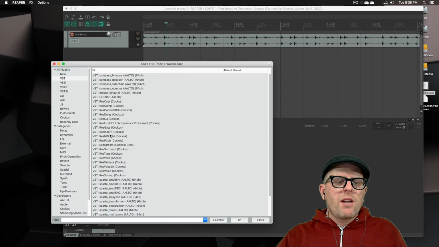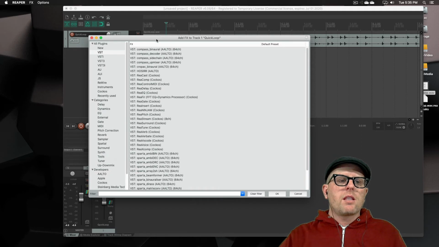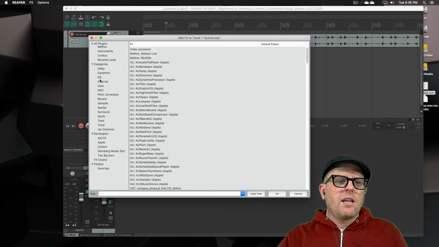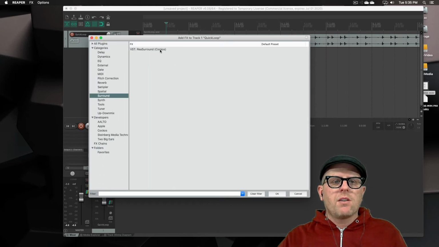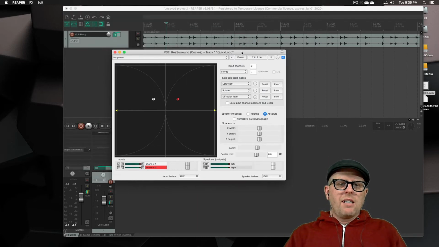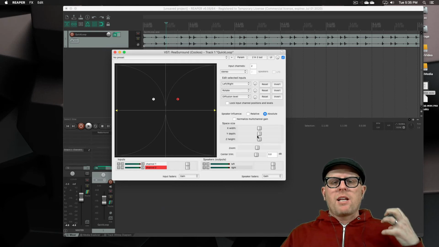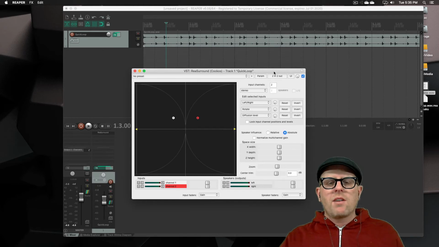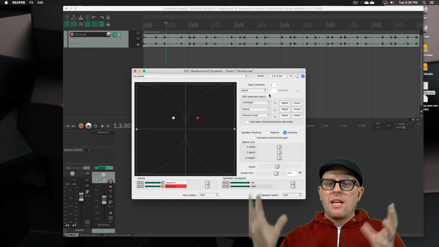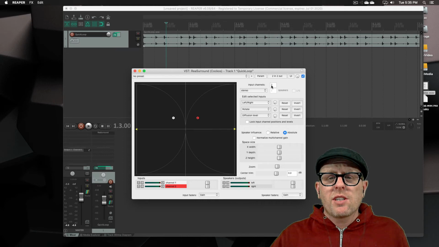The surround panner that comes with this is strange. If we go to categories down here, we have the surround right here. It's called ReaSurround, Reaper Surround. And this is the panner right here. It just looks strange out of the gates. I encourage you to spend a fair amount of time poking around with this thing. I remember a couple students used this last year in surround, and I just hated it. And to be honest, I've been playing around with it for a few hours, and I still hate it. I think this is a terrible surround panner, but it's the way it is. It works. It's free. So let's stick with what we've got here.